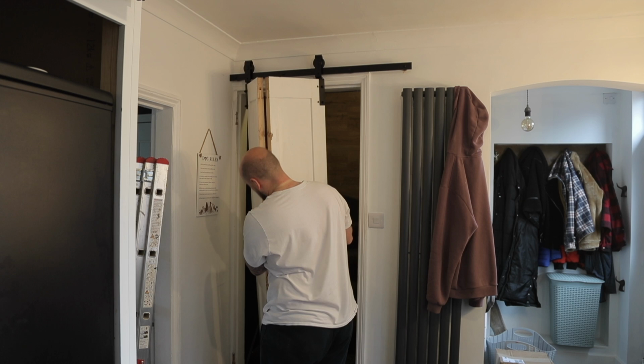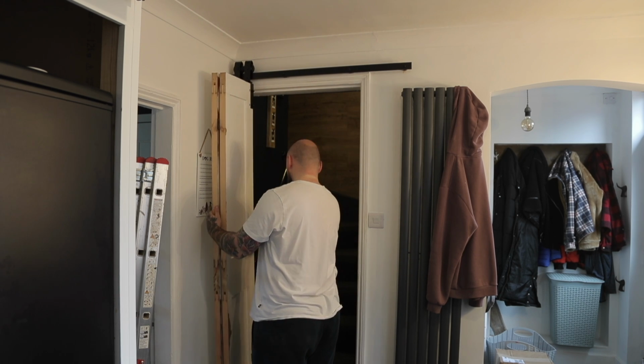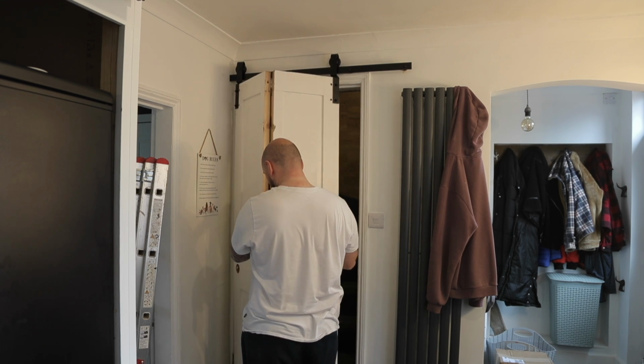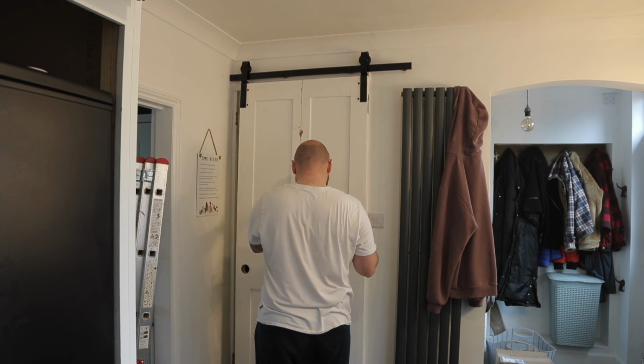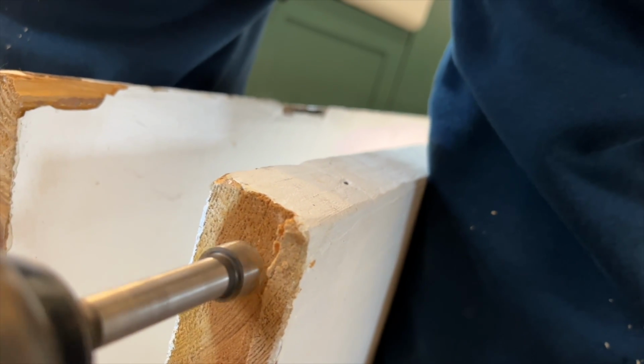The reason that the door looks so unstable here is the fact that it isn't held in place at all. There's a pin that will be fit into place in the bottom left of the door. This will allow the door to pivot on that pin without moving backwards or forwards. I'm drilling a hole into the bottom of the door for this pin to fit into later.